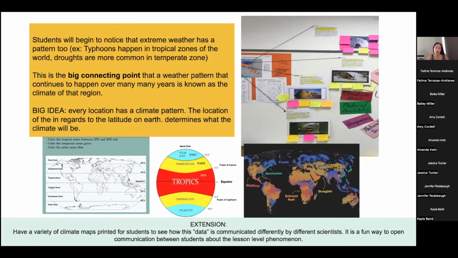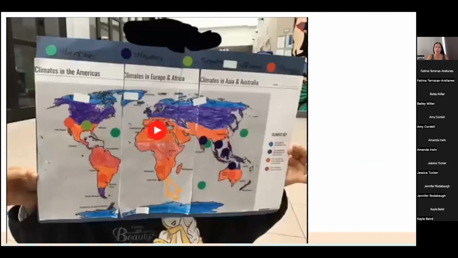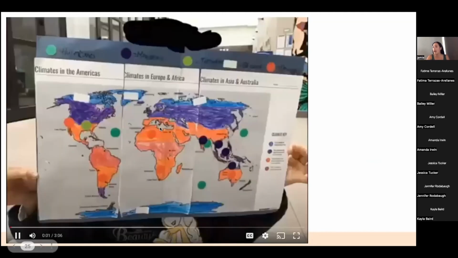Let me show you just a quick video of some students explaining their climate map. I'm curious to see, because as I watched it, I had to giggle to myself, because there's a lot of misconceptions that as a teacher, I would probably go back and say, oh, let's have some clarifying questions about this. But they're very confident about their map. But we can see it just really quick. Let me know if you cannot hear it.